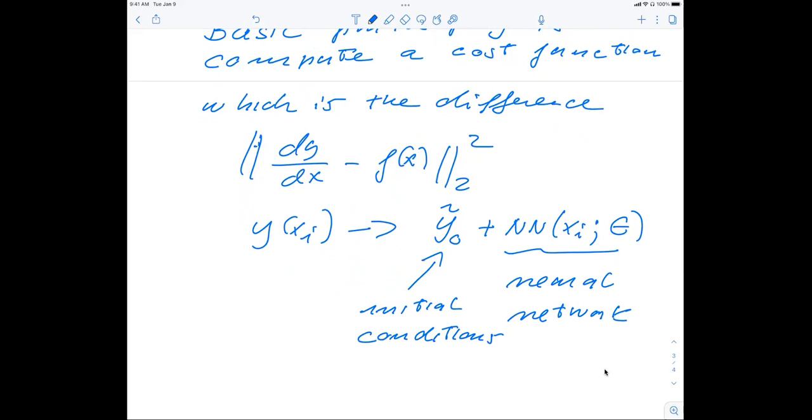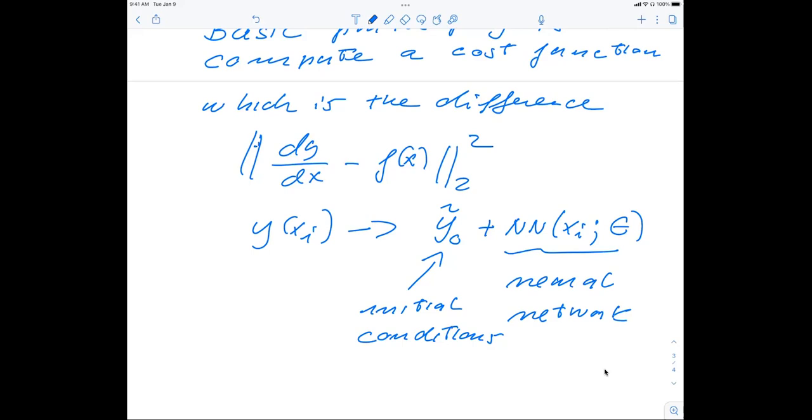You can, if you want to, inform the network in a more advanced way. If you know that the function is, let's say, an exponential, then you know that there should be at least some dependence on x. So you could take x multiplied with the neural network, because you know that an exponential goes like x plus x squared plus x cubed and so on. So you can always inform the network in some specific way. But you need to plug in the initial conditions, and then you have the network, which is supposed to find the best possible representation of the difference between the left-hand side and the right-hand side.